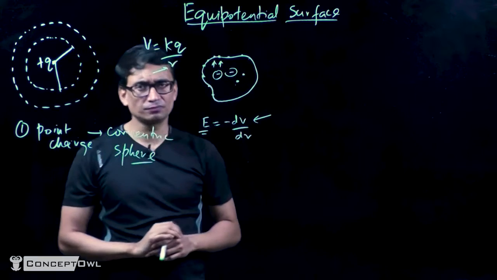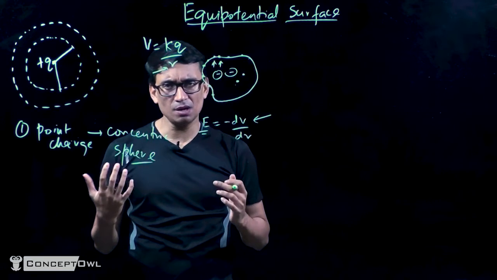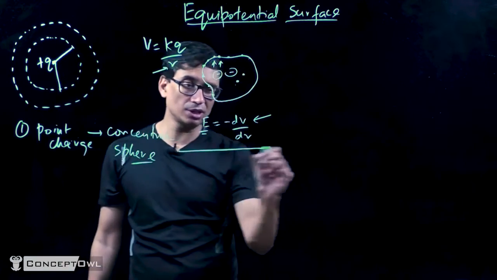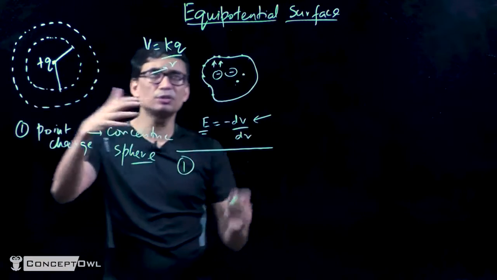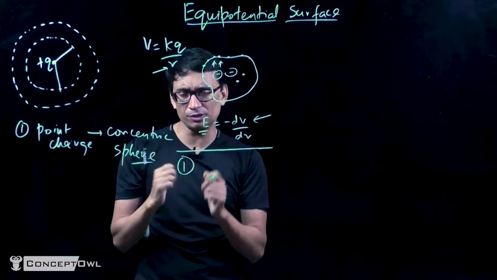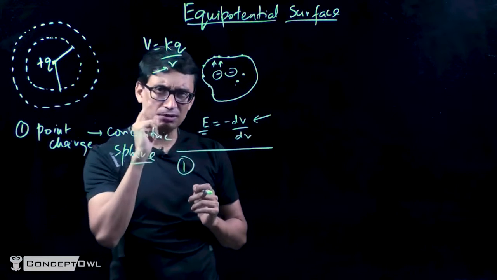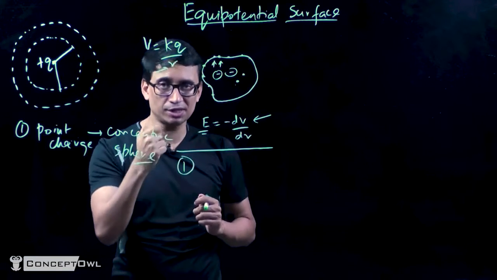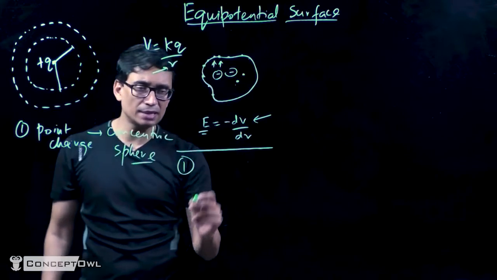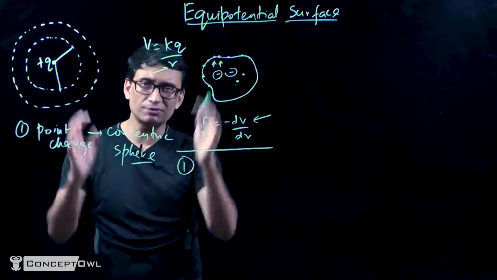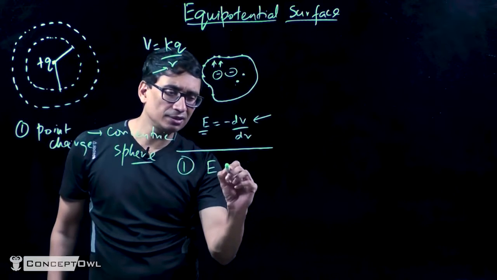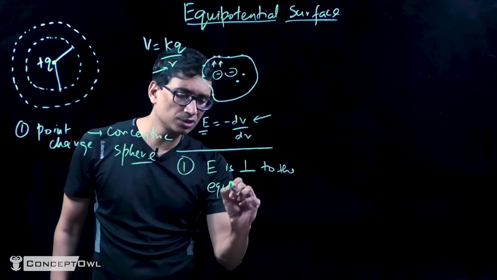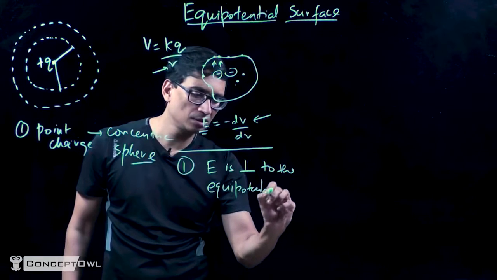Now the question is, what are the properties of equipotential surfaces? That will be somewhat interesting. The definition is that they have the same potential, so what are the properties? One property I would make a claim about, and then I would like you to think about it and tell me if you agree or disagree, and if you agree, why. The claim is that for equipotential surfaces, the electric field is perpendicular to the equipotential surface.